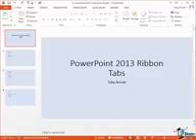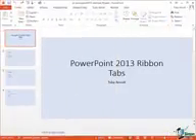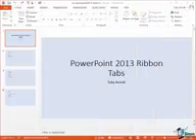So far, generally speaking, we've done everything in normal view, and as you'll see later in this section, that's not always the most appropriate view to work in. The presentation you can see in front of you is example 3 from the supplied files. It's a very straightforward presentation with 4 slides. The first slide is a title slide, and the other 3 contain details of 3 of the tabs on the PowerPoint 2013 ribbon. So first of all, let's switch to the View tab.